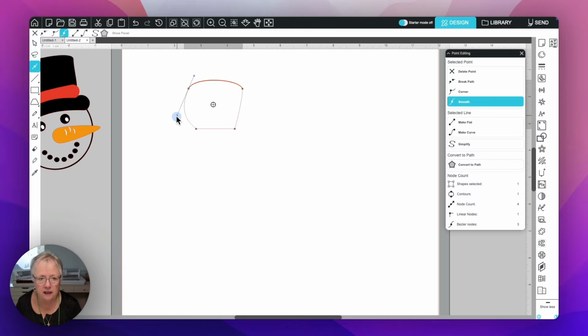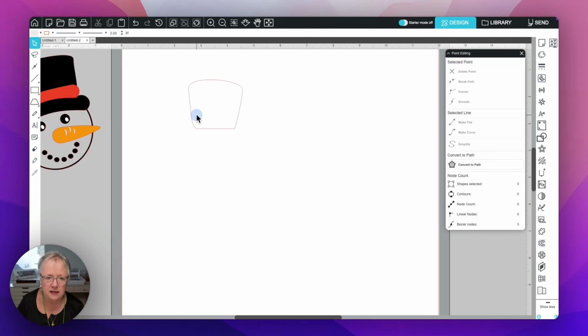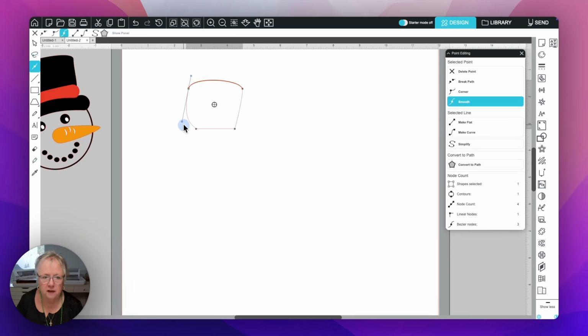And you can see also as I bring it in more, it just gives it a little shape. Now that's gotten a little wonky at the top, so we're just going to bring this in like this and up here and in like that.